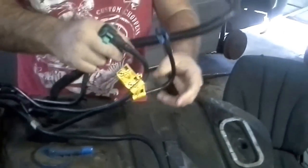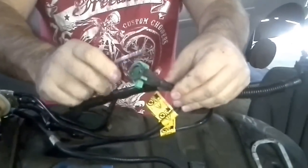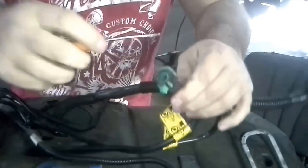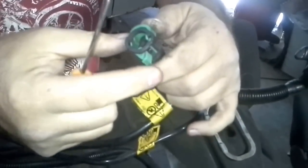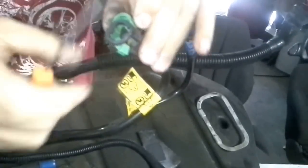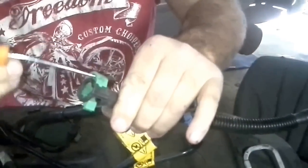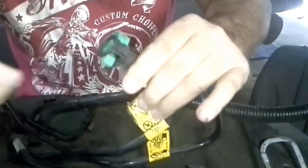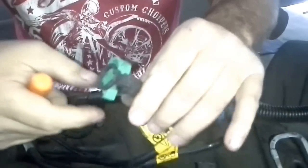Your two fuel lines. You're going to notice this right here goes to the fuel filter. The green one always is your go on these GMs. And how these work is, you notice this right here is popped out a little bit. They just kind of snap in place. You pull it apart, and then you kind of push it backwards so this part right here comes out. Once you've got it snapped apart, you can stick something like a little pick in here and kind of pop it up a little bit. Just use a little bit of pressure. And basically there's a little lip, and once this gets up enough, it'll slide right off the lip.